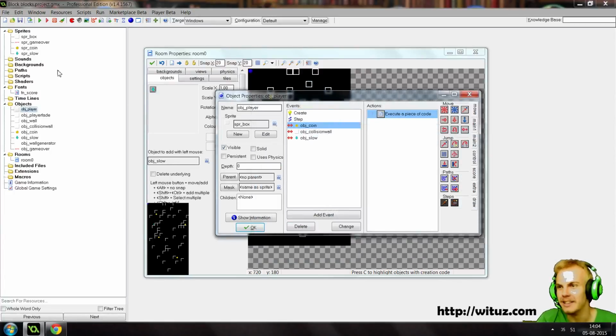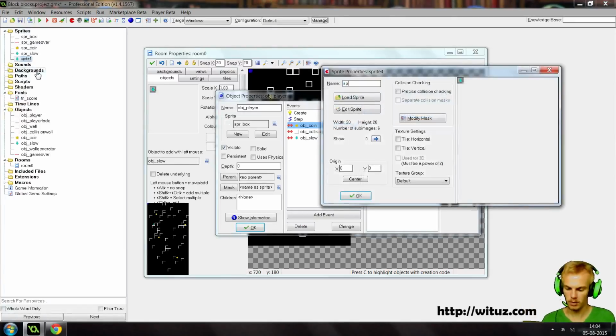Alright, I got another idea. We could do a power up that's a bomb that explodes, and then the walls where the explosion is will destroy. So we say spread bomb. Yeah, let's draw a bomb.